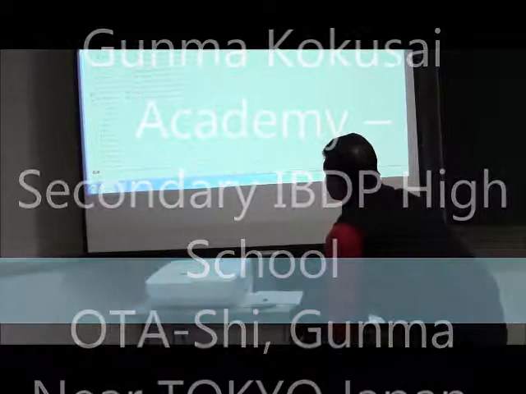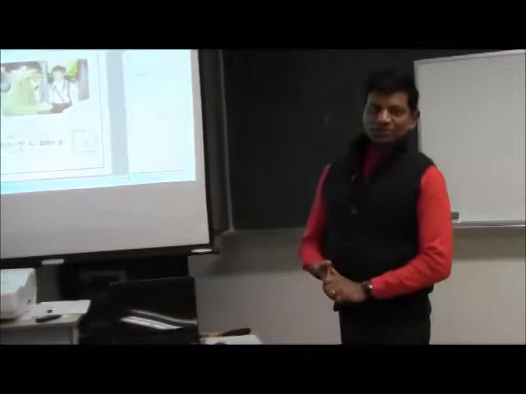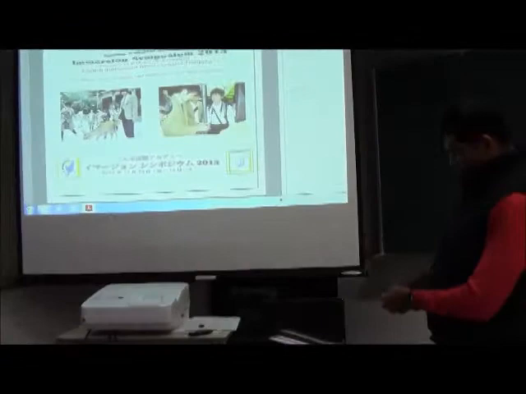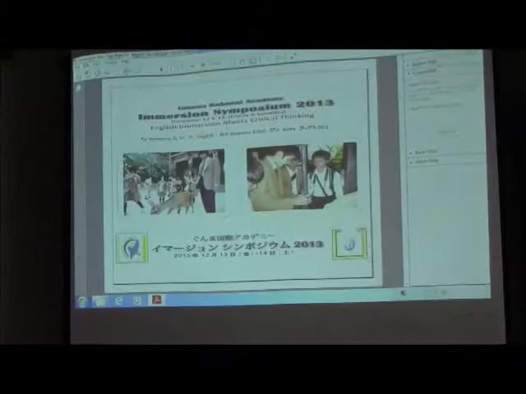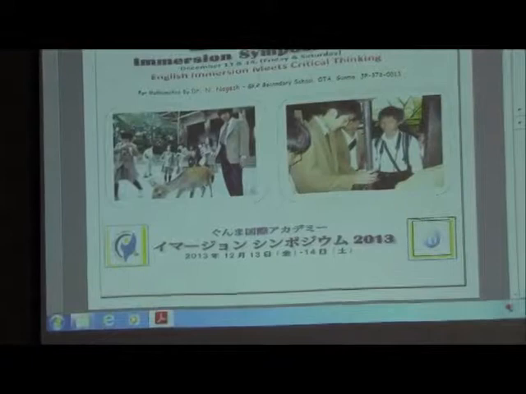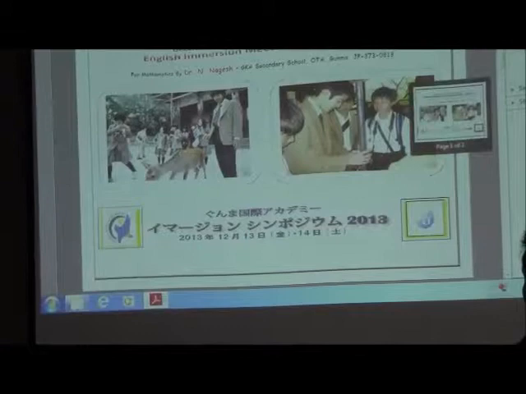Okay, my dear fellows, today the central thought in maths. Here I am representing the secondary school, from grade 6, 7, 8, 9, 10. I have shown pictures of how students are critically thinking outside the classroom, and also how they are thinking inside the classroom. So these are some of the pictures showing how they are thinking outside and inside the classroom. My main theme is how to introduce critical thoughts in the classroom.